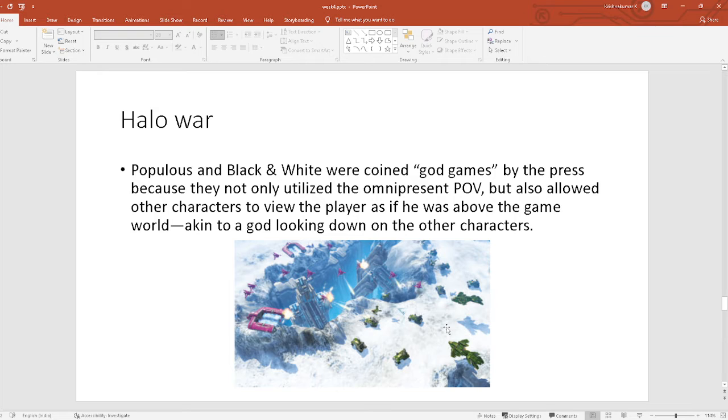It allows the player to view the game world as if they were above it. So it's like God looking down on the other characters. That kind of impression, that kind of view, is what it creates, telling the player to look at the other characters or the environment from such a perspective.